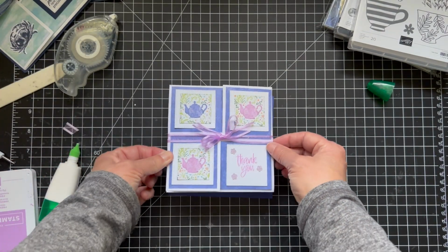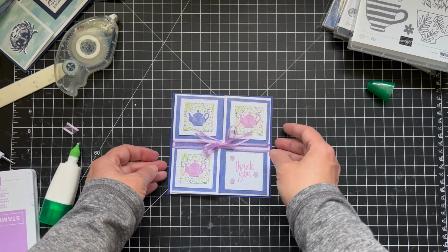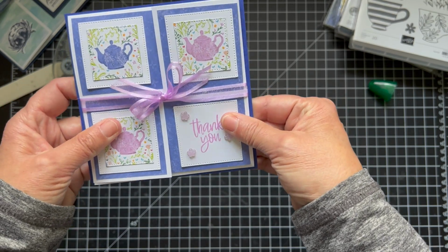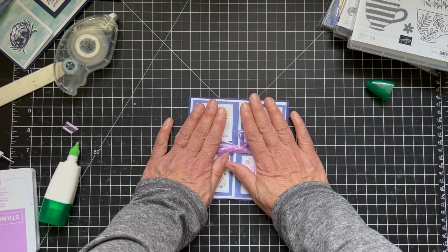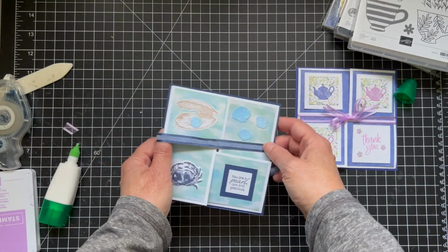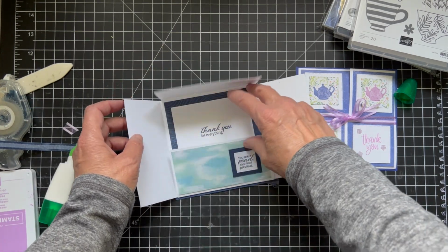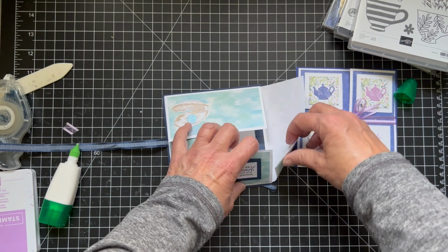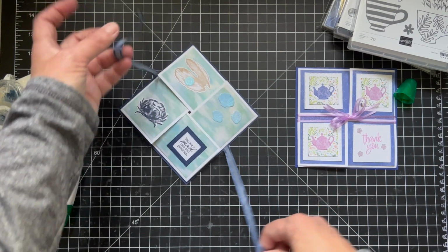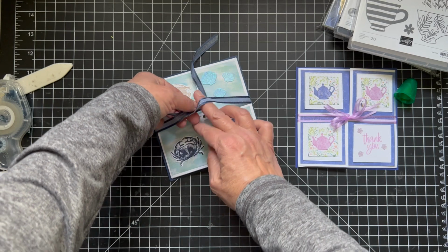And you want to make sure it's just all even here. It's probably hard to see because it's so dark. I'm going to pick it up. Squish it around. Okay, so this is the one card, and then this one. So cute. 1, 2, 3, 4. And the more you open it, I think the easier it is to open it. See, this is nice and long, so I would go longer on that ribbon.